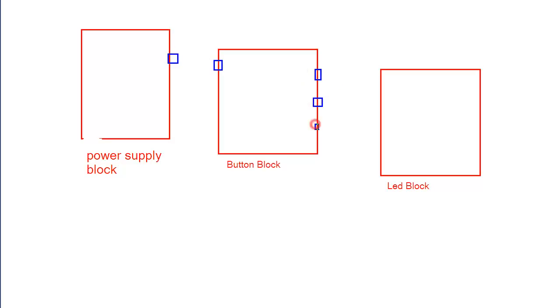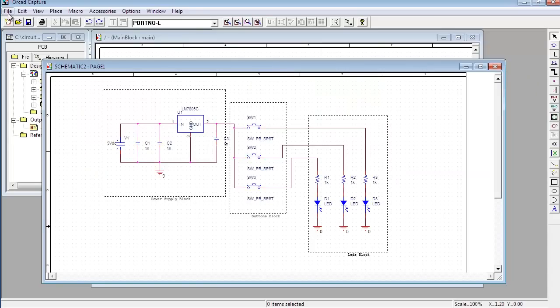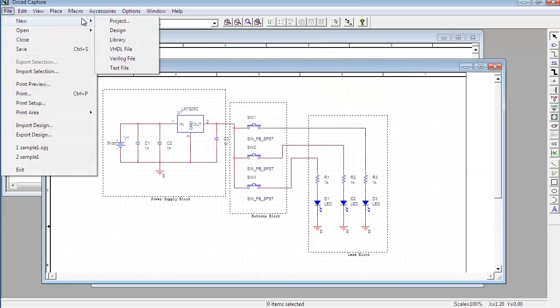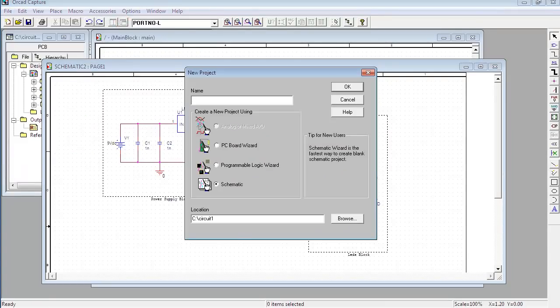So, here is how the wires will be interconnected for each block. Now, you can start a new project to start drawing a hierarchical circuit.